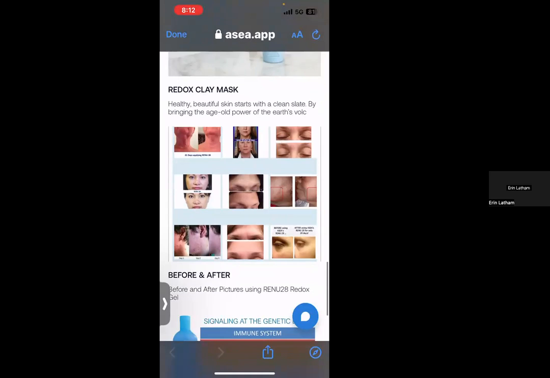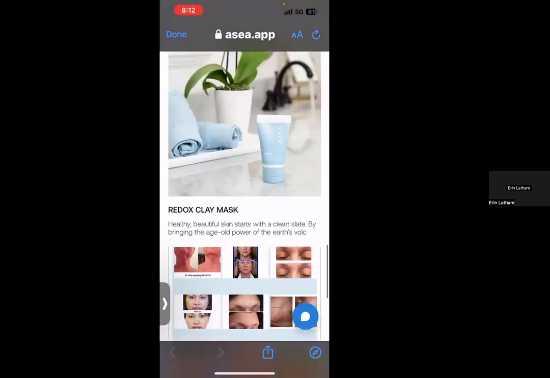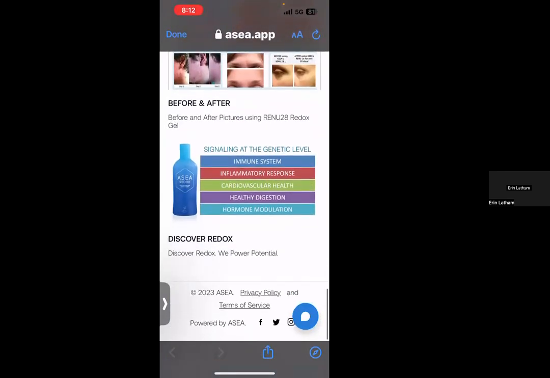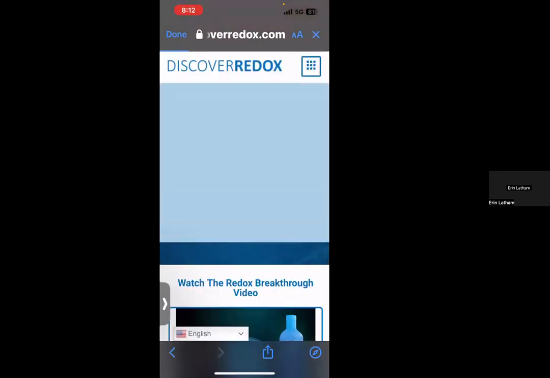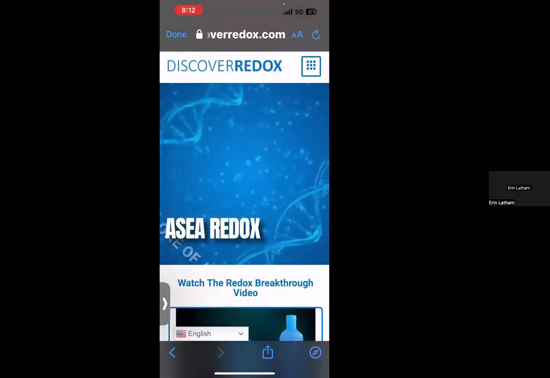So you can see I actually uploaded before and after pictures. These are all clickable. So if somebody comes down here, here's an example of Alan Noble's site. We use this quite a bit in our business. So I added it as a trackable link. So if somebody came to our website and clicked on it, it would immediately take us to discoverredox.com.